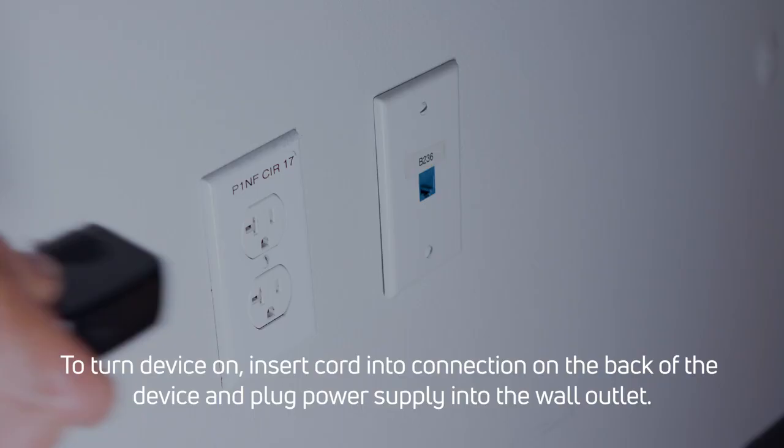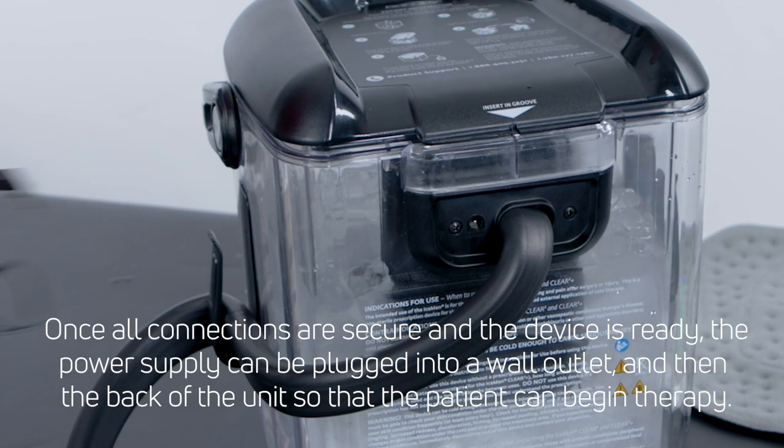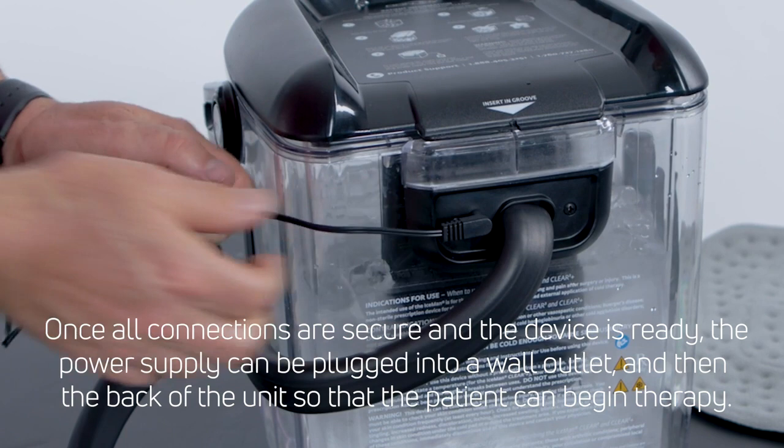To turn the device on, insert the cord into the connection on the back of the device and plug the power supply into the wall outlet. Once all connections are secure and the device is ready, the power supply can be plugged into a wall outlet and then the back of the unit so that the patient can begin therapy.